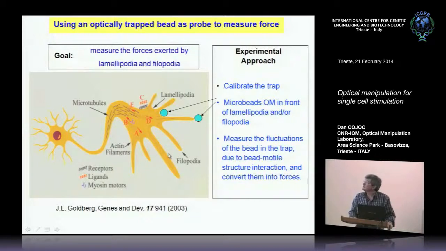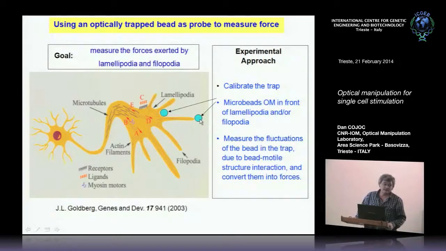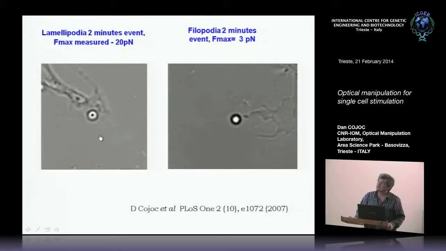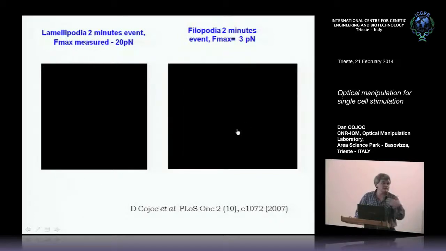From our lab in collaboration with SISSA, we used beads trapped in front of lamellipodia and filopodia of growth cones of neurons to measure forces expressed by the growth cone as it searches for cues and other neurons to connect with. We placed beads in front of growth cones and measured bead fluctuations before and after contact with filopodia and lamellipodia. You can see the lamellipodia approaching — it is so strong it pulls the bead out of the trap. The filopodium event shown is a two-minute event.